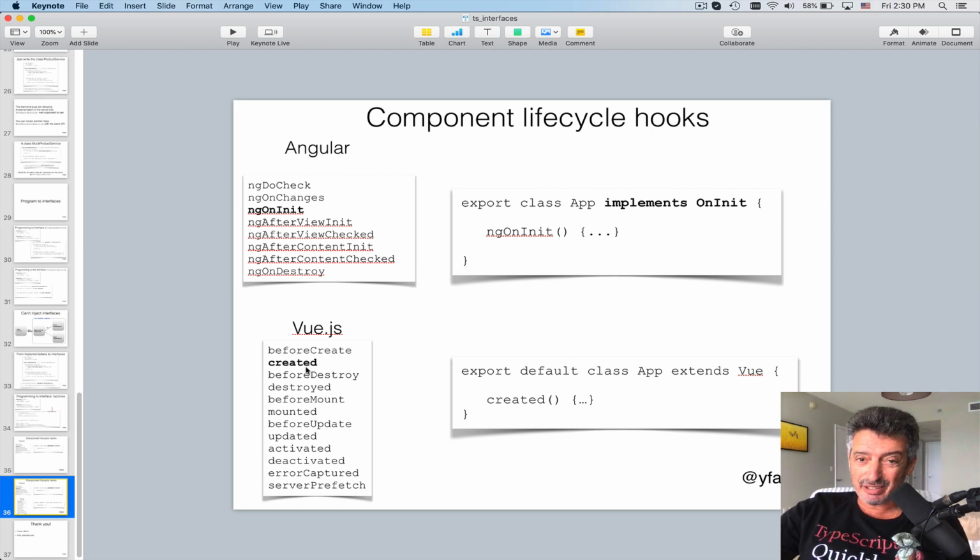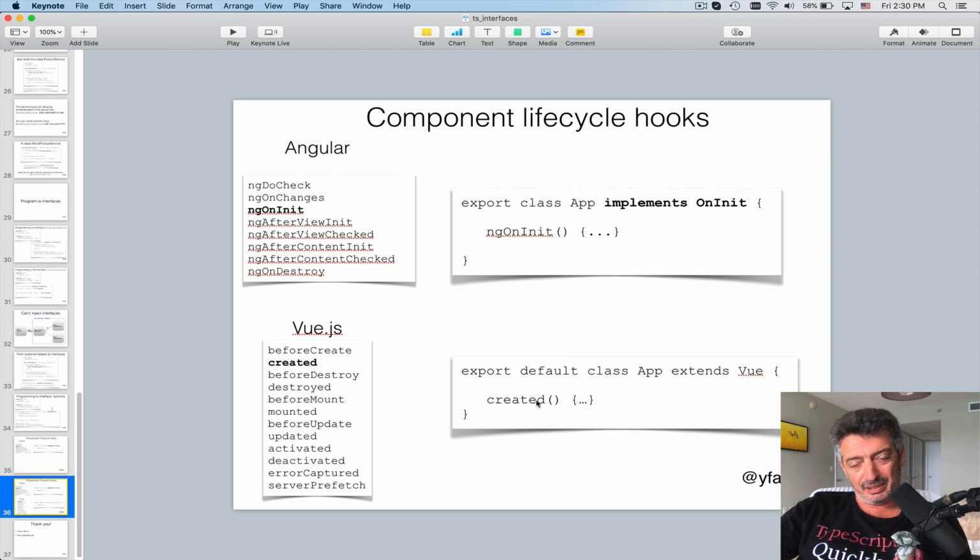And once again, created in Vue.js is the right place to put code to maybe make a fetch of some data from a server. So you will write your UI component app, and you will make sure to write this method created and implement whatever logic you have.